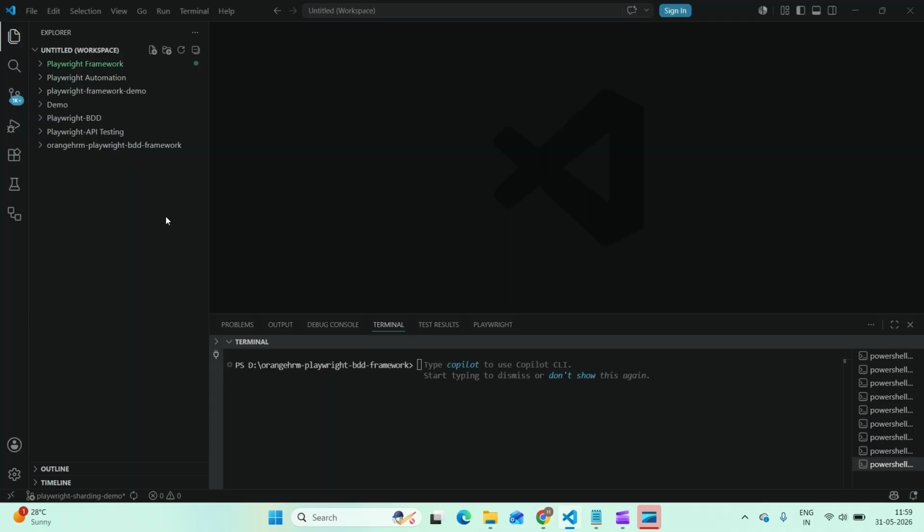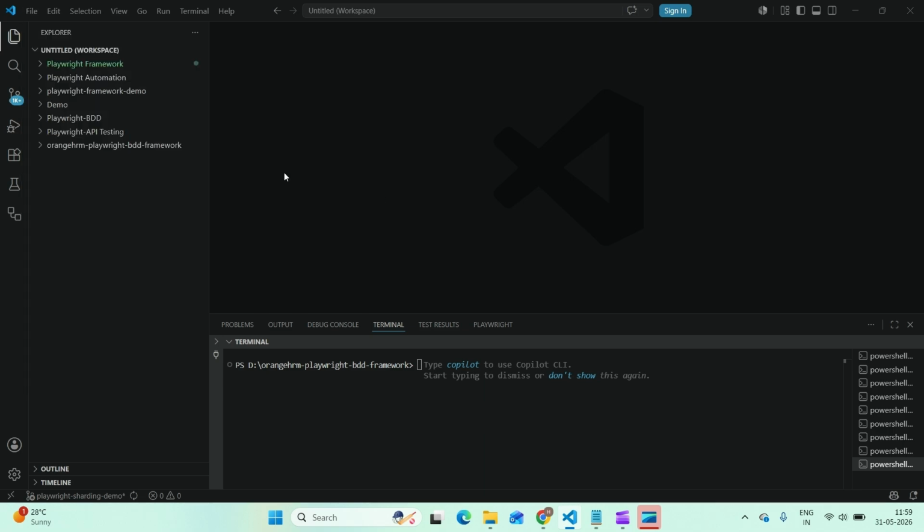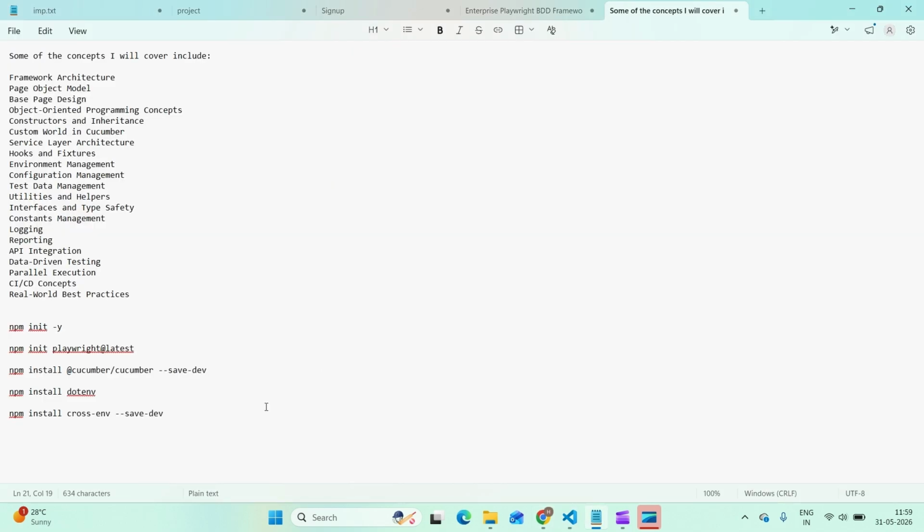So this is the project I'm going to use, OrangeHRM Playwright BDD Framework. Just create a folder in any location and add it using add folder to workspace. Then you need to execute these commands, npm init -y, and so on. These I'll leave in the comment section.